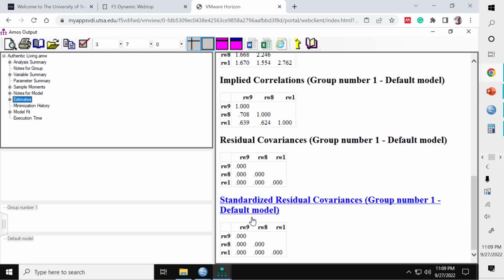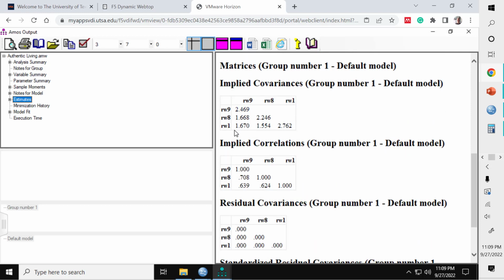The residual correlations are absolutely 0. In other words, the original correlations that we started off with for this problem match exactly the correlations that the model has implied. Okay? Let's explore this going forward.